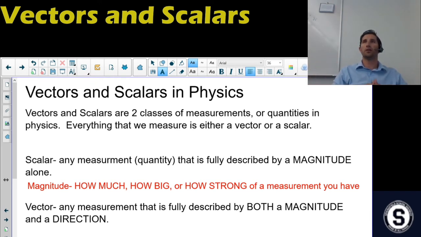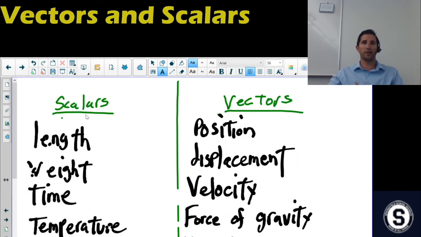Whereas something like, let's say, length doesn't have a direction, all right? We measure that amount, but you can't say, oh, the object's length is 2.2 meters to the east. That doesn't make any sense, right? So length is a scalar quantity, whereas something like force is a vector quantity. If it has an amount and a direction, it's a vector. If it has only an amount, it's a scalar. All right, so here are some examples on the next slide.